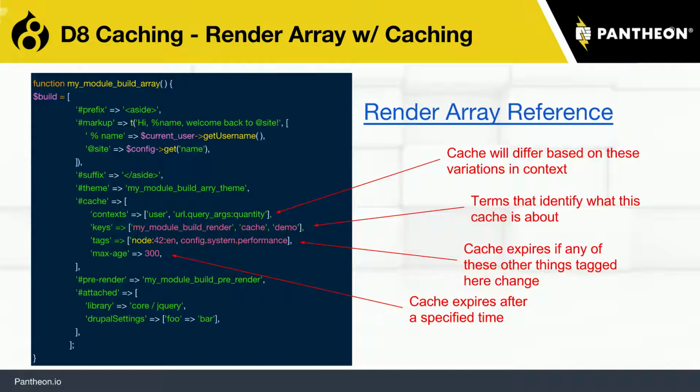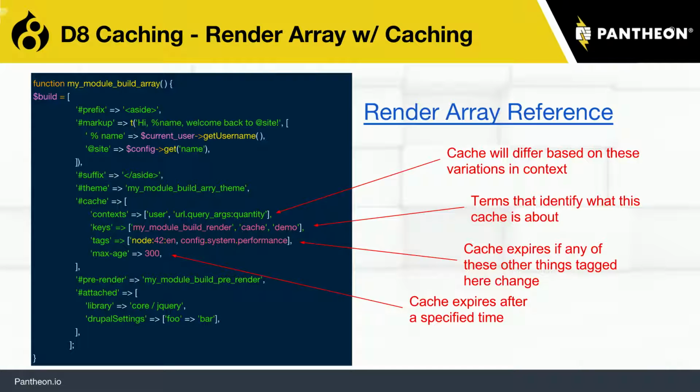Now this is to finally provide that distinction between display and data, so that the art people who do display can go into a twig file and play with it all they want and not mess up the logic. So this is a typical render array. It can have a prefix, which is something that's before all the stuff I'm really going to output. You can just output markup, which is basically some raw HTML, and this can be dynamic. You can have variables in it. A suffix is some HTML that gets output after my main stuff. This is the theme file that handles the logic that this render array is producing.